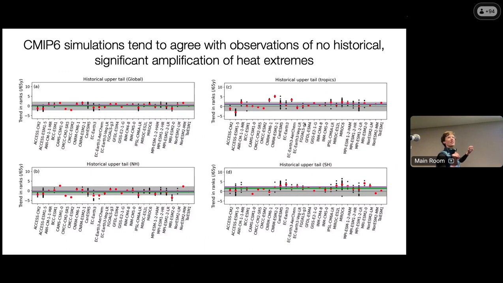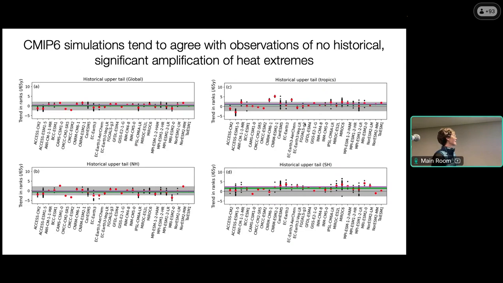So it's a multi-model ensemble mean. The gray is an estimate of a null hypothesis of no trend. And the main takeaway here is that it's one of those weird cases where the observations and the ensemble mean identify about the same number, with maybe the southern hemisphere being a little bit different. So this is the good: the climate models are doing the same thing as the observations in the historical period. They are also showing, at these larger scales, that the extremes are following the median.